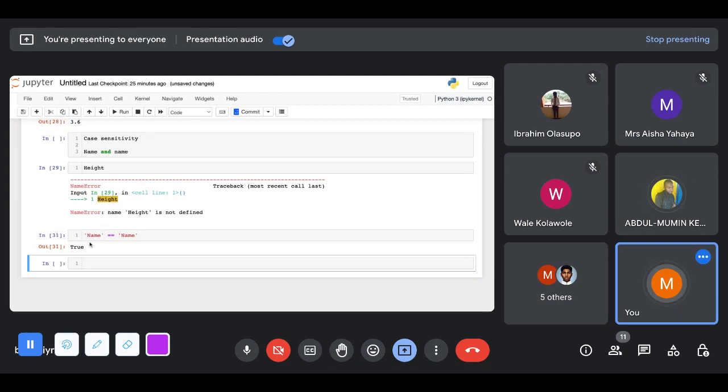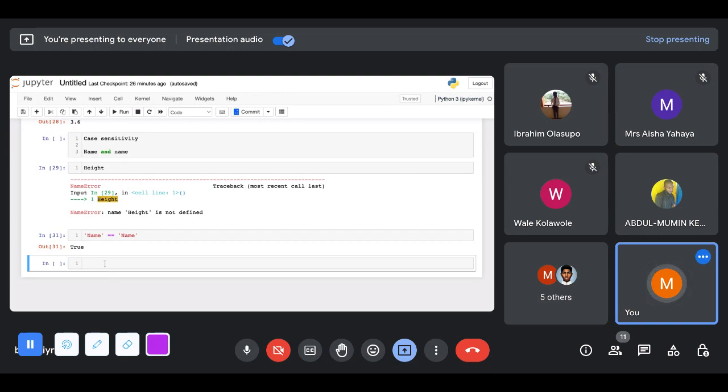So wherever it is, you have to be very, very careful of this. Wherever you are using a variable name, ensure that what you are calling is the same thing as what you actually assigned. Python would not read name with a capital N the same way it reads name with a small n, or wherever the capitalized letter is. So that's one of the characteristics of Python: it is case sensitive.